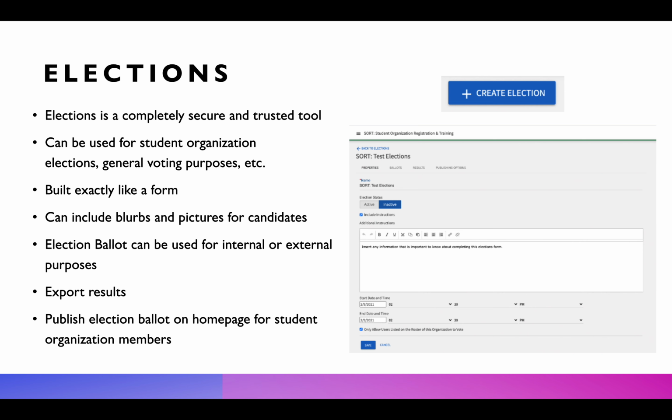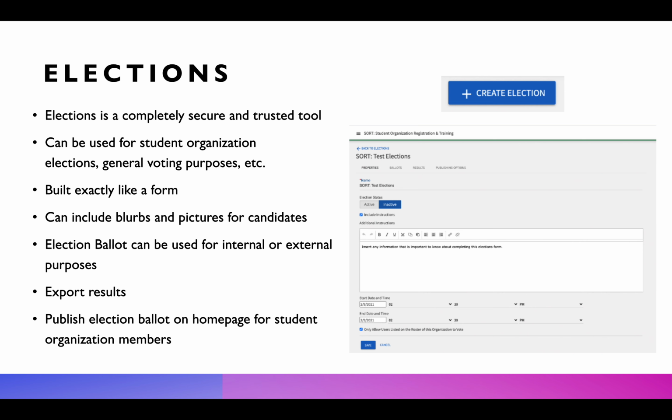If you want to use elections for campus-wide things, like if SGA wanted to put elections on Engage, they could. Or if you wanted to have just a quick voting of, hey, we have 4 different opportunities of events that fit within our budget, and we just want to vote on what you're most likely to attend or your favorite event that you want to do, you could build an election based off of that if you want.